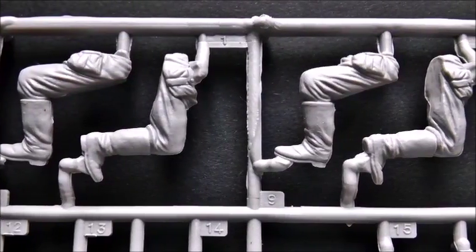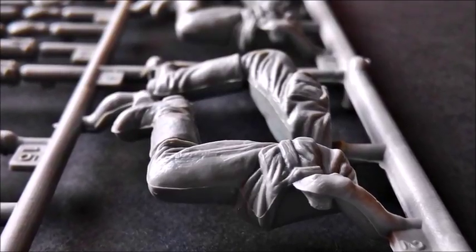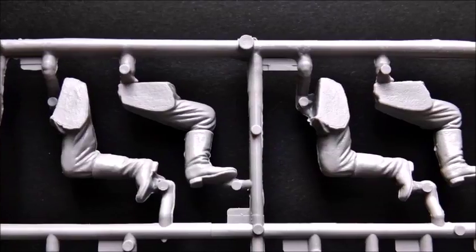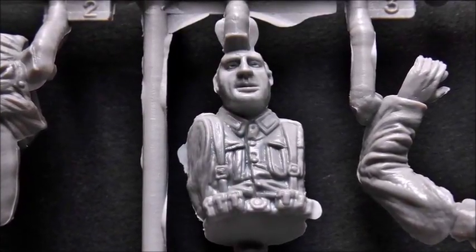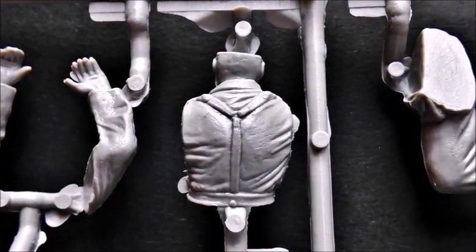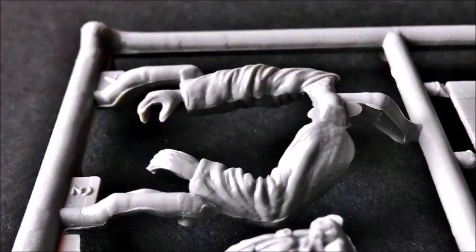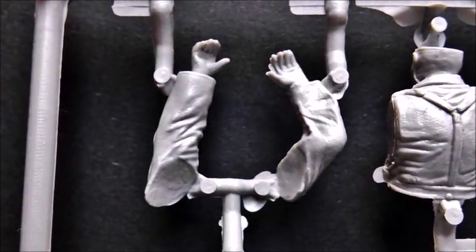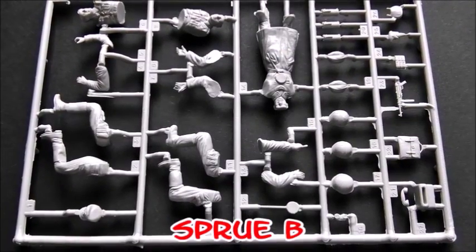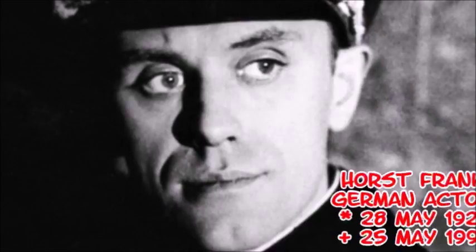There are 2 identical pairs of legs on this sprue. This is something I never saw before in over 40 years of modeling. I'm really sorry, but the faces are horrible. Sprue B contains the officer, and his face looks like a cartoon version of Horst Frank's face. I'm sorry, Horst, wherever you are.